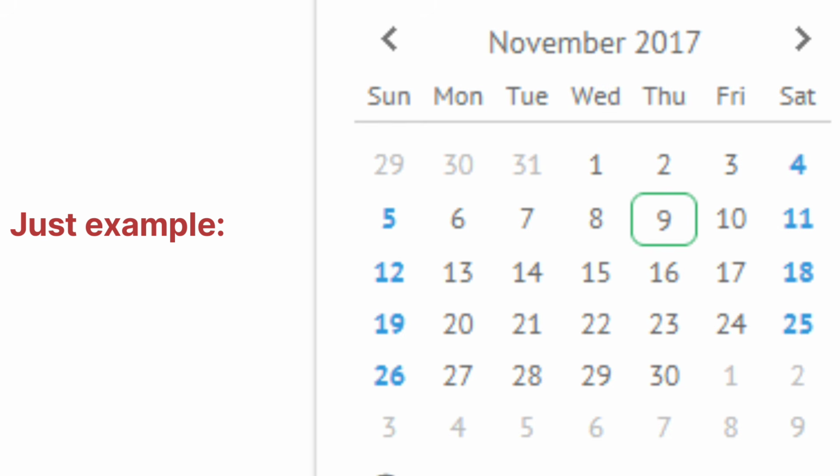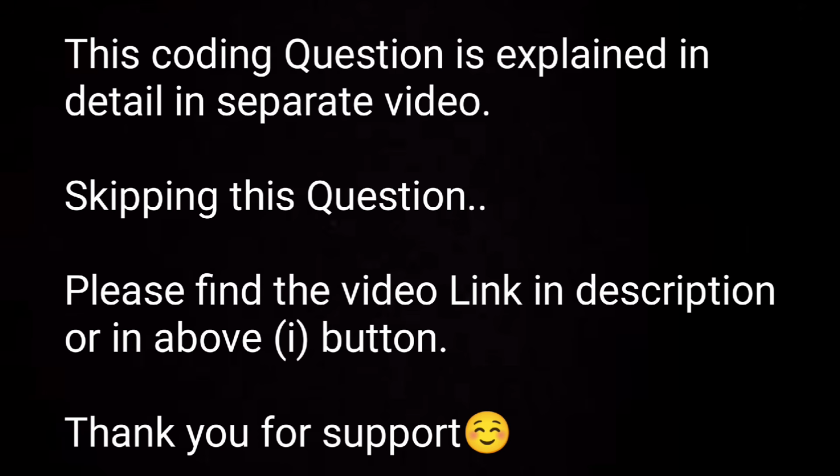This is the method you have to create, which is expecting 3 parameters to be passed. And consider the date we want to pick is this one.